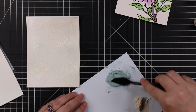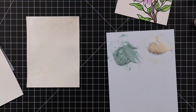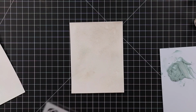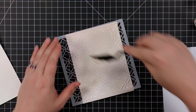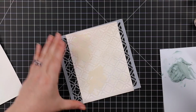This is the same one I used in the video I posted. Well, depending on when I get this video up, but it was a video I did before this. Anyway, my tin tile stencil still actually has some pixie spray on the back. People ask me about that. I just put it back in the packaging as is. It takes a little fiddling to get it in and out of the packaging when it's a little bit sticky, but it's not super sticky. It's just got that light tack and it's perfect. So I just stuck it on top of the background.